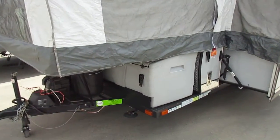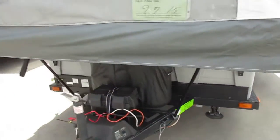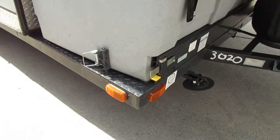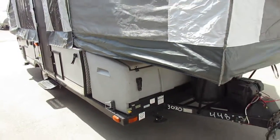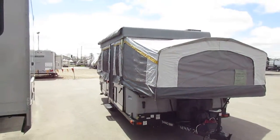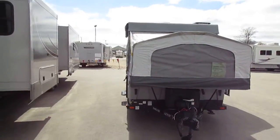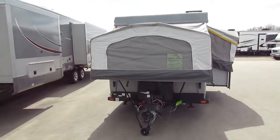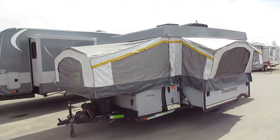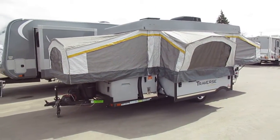Neat little thing. It has this big honking front storage trunk on here. Cool thing Palomino does — and not a lot of people are aware of — is you see these little latches. They can actually be removed and slid off if you want. So what you do is, before you pop your bed end out, you can actually have that kind of sticking out or off the camper, and available and accessible when in the camping mode, so you don't lose access to that storage.